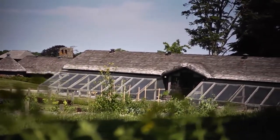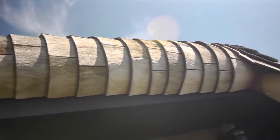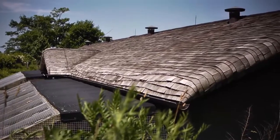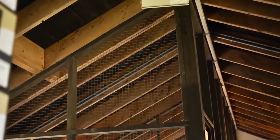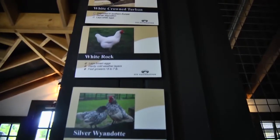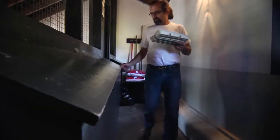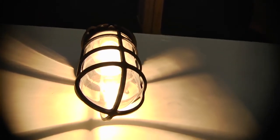The buildings in this part of the village all have steam-bent cedar shingles that were constructed to emulate thatched roofs as you'd see in Europe back in the 1800s. And we raised the roof up a bit to make it easier for folks to walk around in there and see the birds. And it also has given the birds much bigger space than they might be used to if, say, it was in a more commercial area. We also, inside the buildings, went with what would be considered period lighting of the day, kind of the enamel stuff, and then what we call the jelly jars give the birds enough light during the day and the darker months.